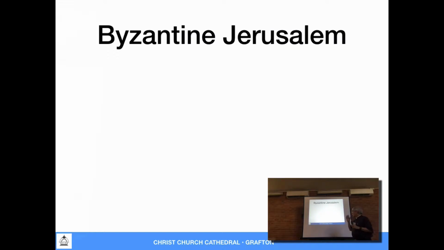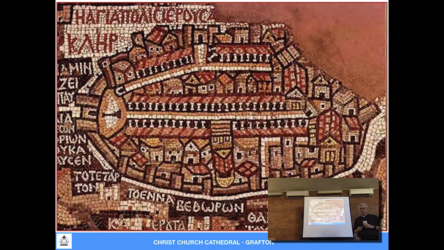Okay. So what was Jerusalem like once the emperor becomes Christian? Whole new ballgame. For the first 300 years, the emperor, the empire, all the official institutions are against Christianity. Now you've got an emperor who's a Christian. So the church gets the government checkbook. There's no highways for Sydney, thank you very much, but there's some really good work going on in Jerusalem. So we get Byzantine Jerusalem.